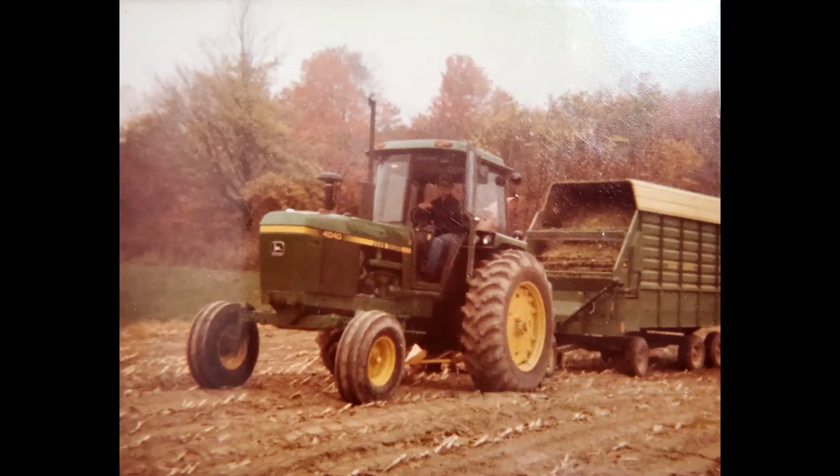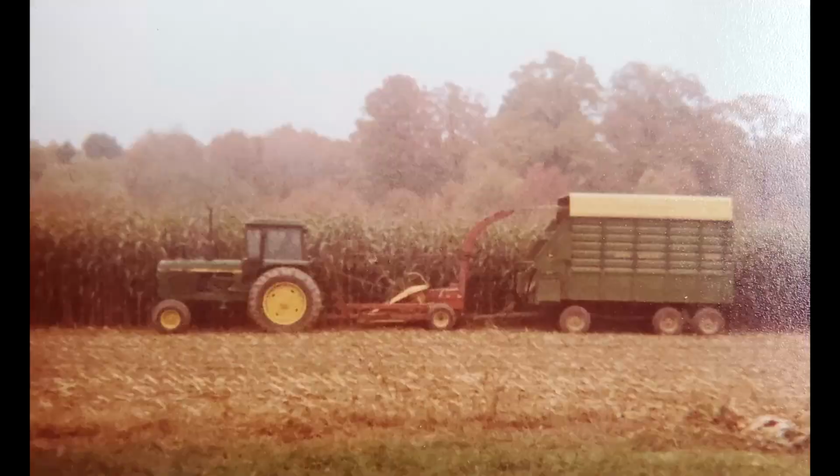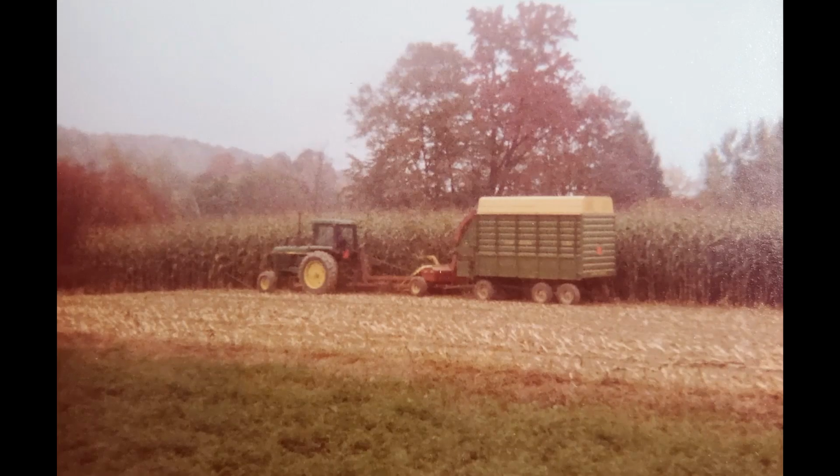Yeah, I was trying this tractor out, 4040. Couldn't decide between the 4040 and the 2940. I like the transmission on the 2940. It was much easier to shift, synchronized shifting, TSS 16-speed transmission versus the quad range. I just couldn't figure out the quad range. It was just kind of strange. So if I had it to do over again, I would have bought both tractors.